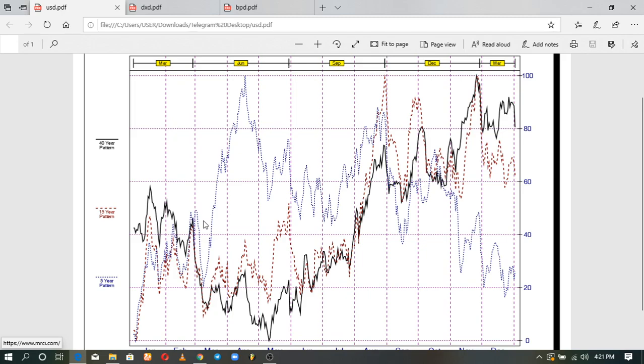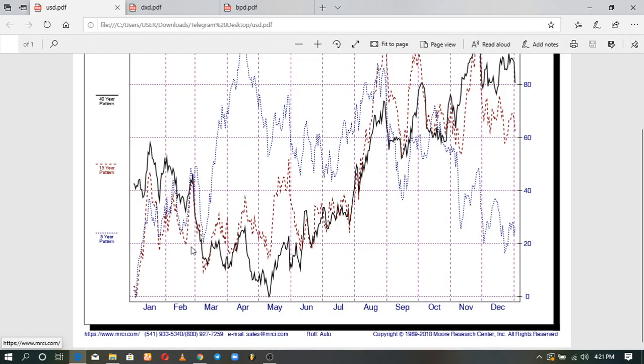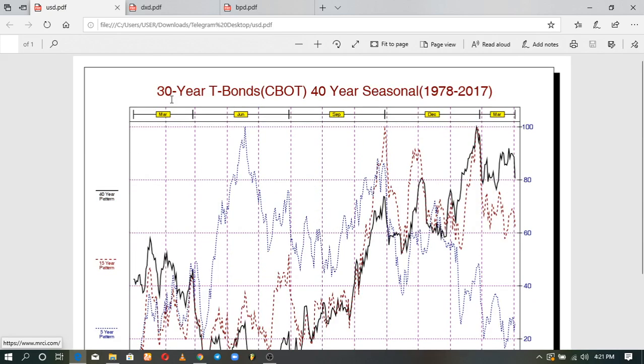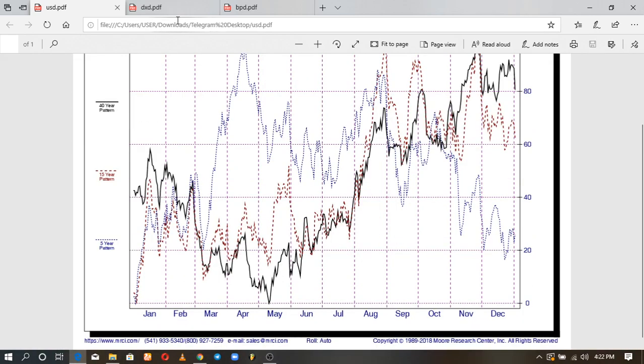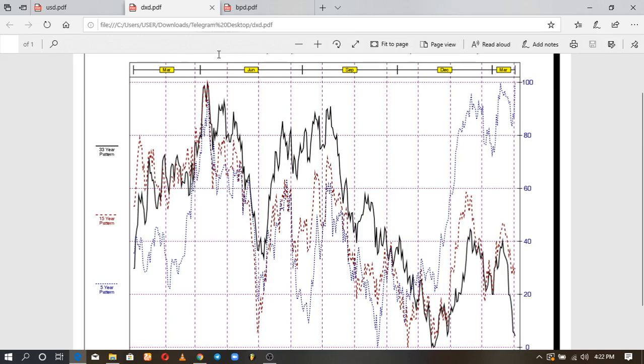And then you get an exponential rally from around March to mid-April, and then the rally starts to taper off going into May, and then price consolidates in the mid months of the year. Now, if the 30-year treasury bond does the opposite to what the DXY does, and it is most likely to make a low around March, then we want to expect the DXY to most likely make a high around March. If we assume they're diametrically opposed, meaning they do the opposite of each other, then this is what we want to see.